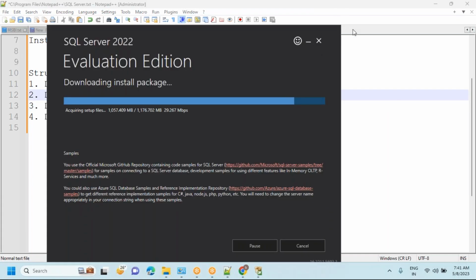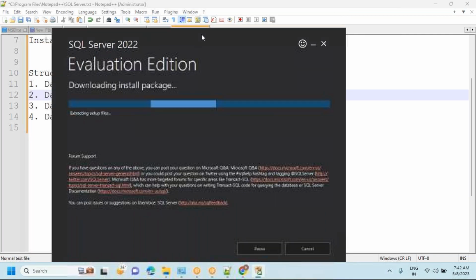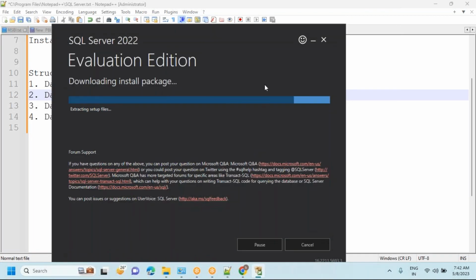Since it is downloading, the network is getting dropped, I guess. If your system is fast, then there will be no issue for you. Since it was already there in my system, there will be some issues when you go for a second-time installation. So we need to do the installation properly.